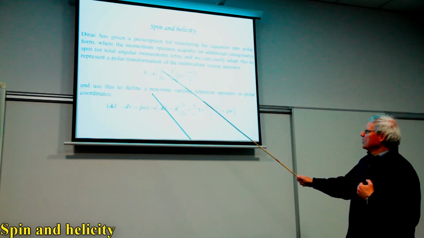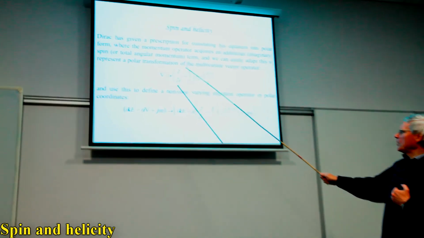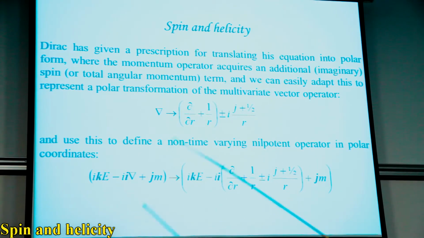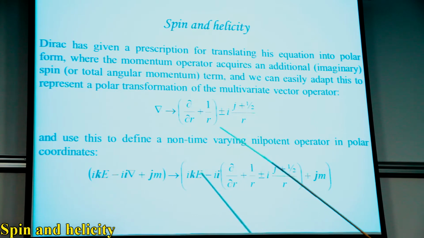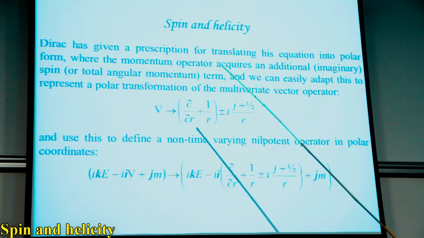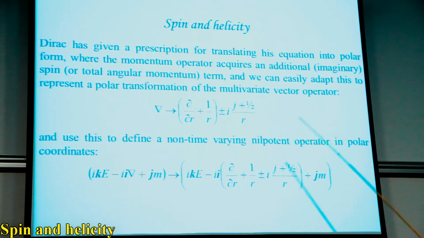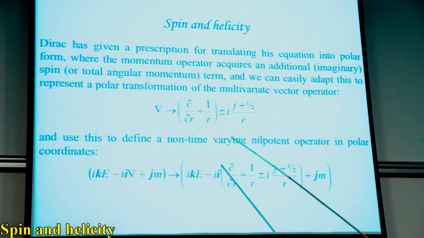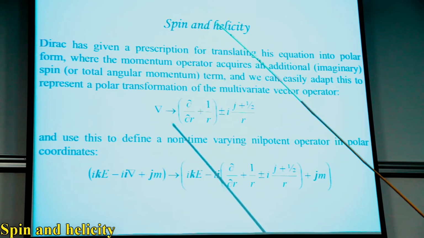And here, I'm also saying, this is for future reference, if we try to use polar coordinates to talk about point sources, we need to use a mathematical prescription to rewrite our equation in polar coordinates. Dirac did this for us because he wrote an expression looking like that, which we can insert into where the del operator normally is. We have to make the spin explicit here because we can't use multivariate vectors in this instance. And there's a very key result that comes from this, that all I've done here is use Dirac's prescription for changing del to polar coordinates.